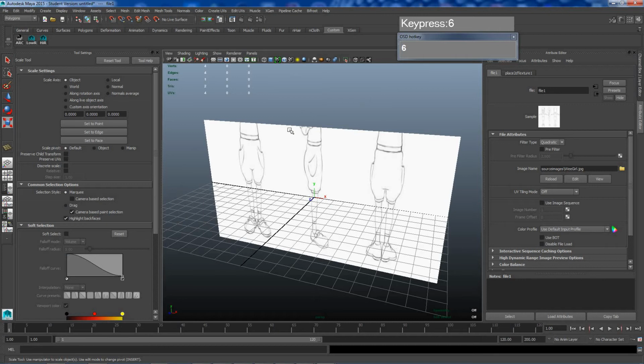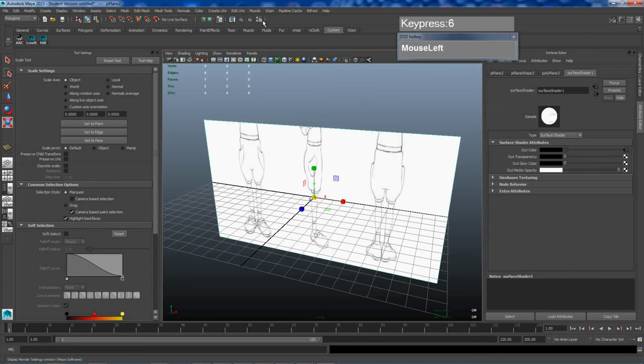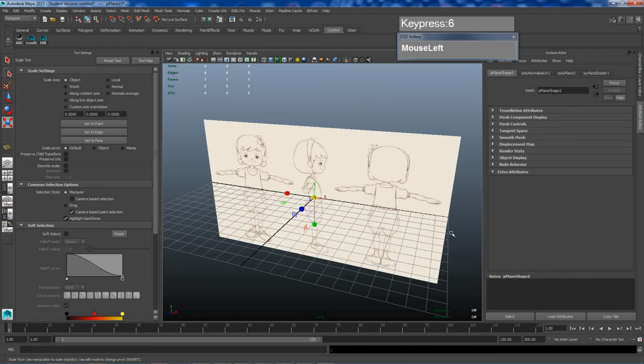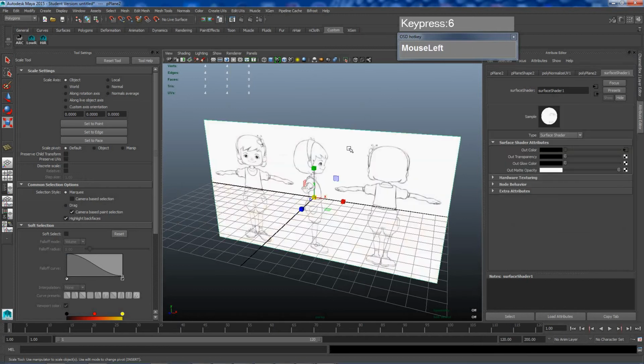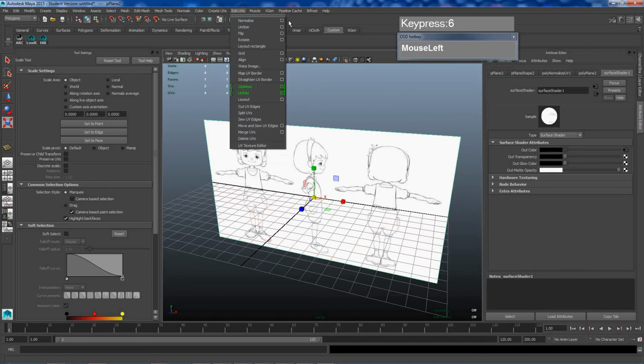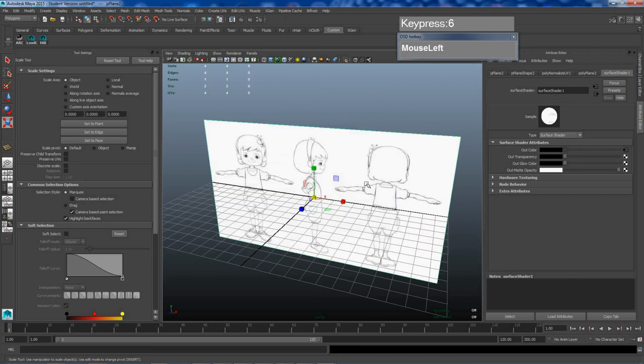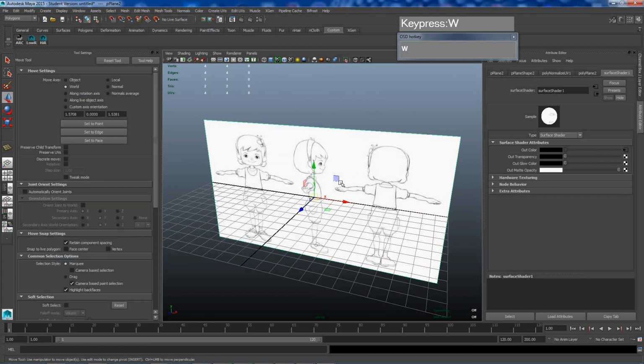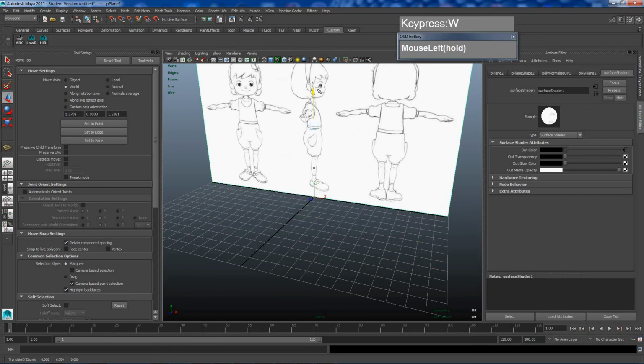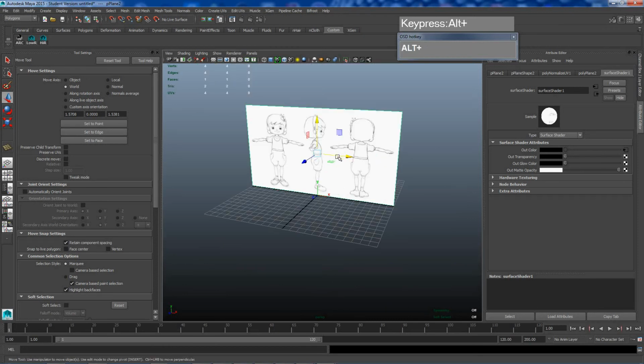Next, you want to select the plane and then apply a normalize function onto the plane, so the entire texture space is used up. Once you have done that, if you are not getting the same effect, make sure the edit UVs normalize option box settings are reset. Once you've got that done, the next thing I want to do is press W to move, grab the reference and then move it up.